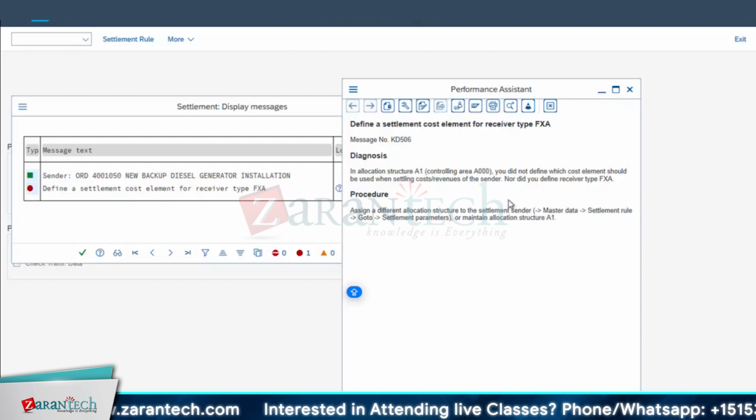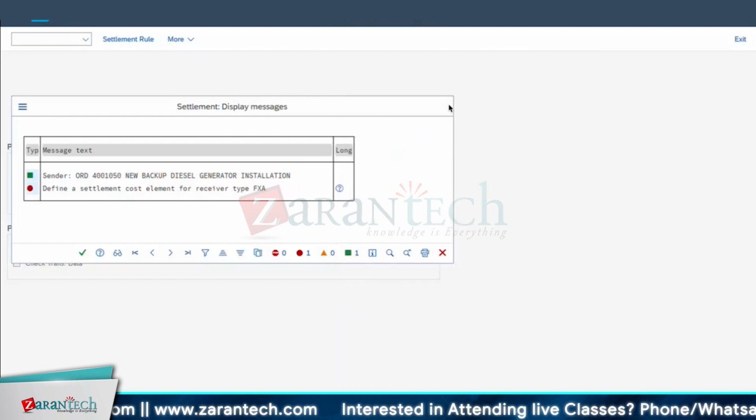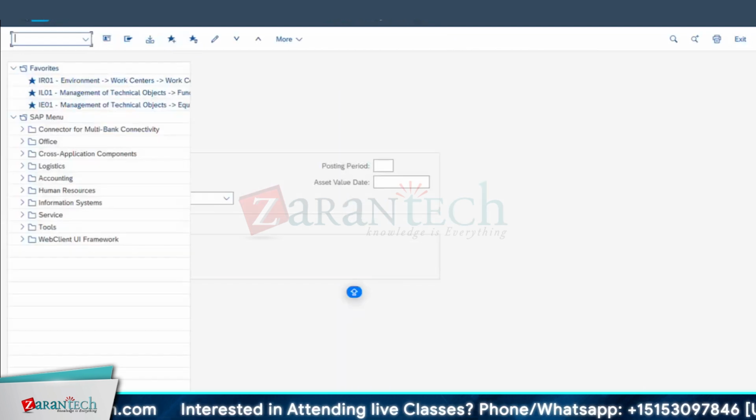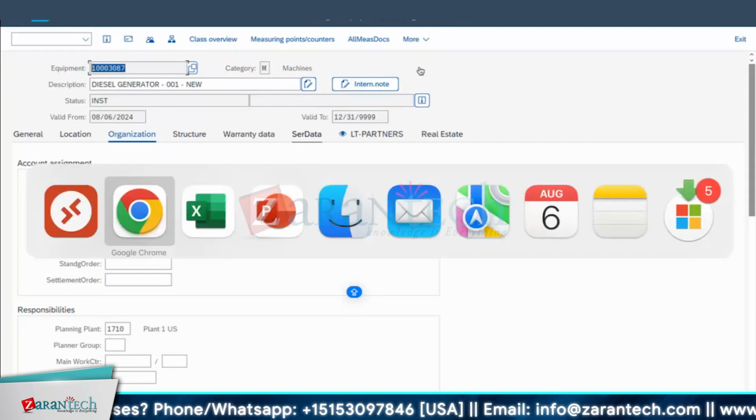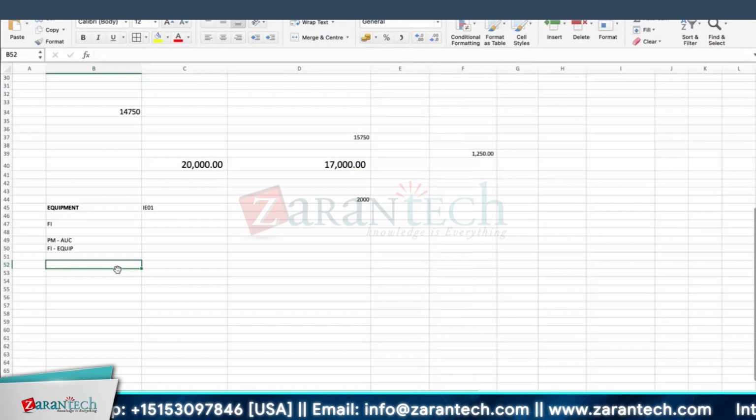So all those amounts they want to send back to the fixed asset for depreciation purpose. So this is purely the FI integration part. On this I will prepare one PDF document.